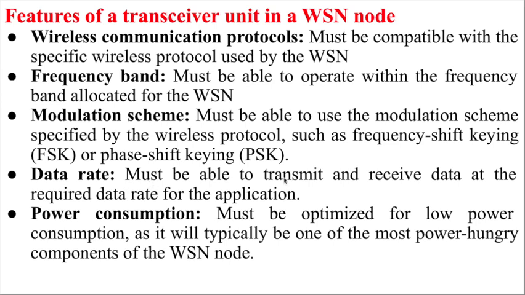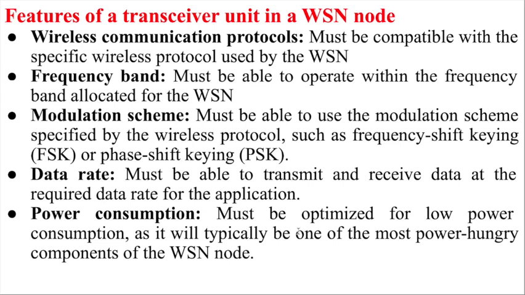So data rate is also an important factor when you select this transmission unit, and it must be able to transmit and receive the data at the required data rate for the application. But usually we assume that a wireless sensor network has very limited data. That means not very huge data expectations in that case. But yes, they are able to.